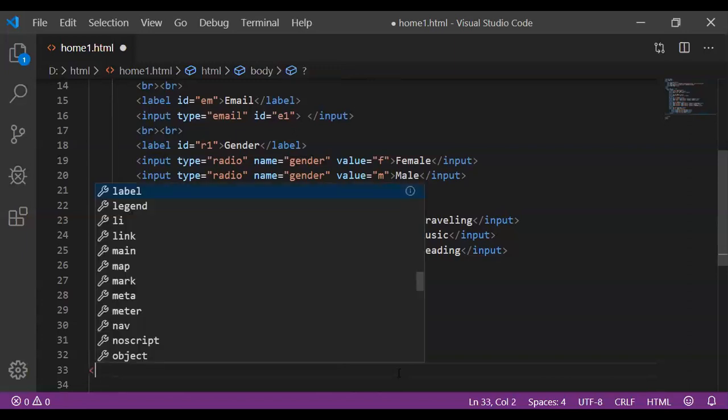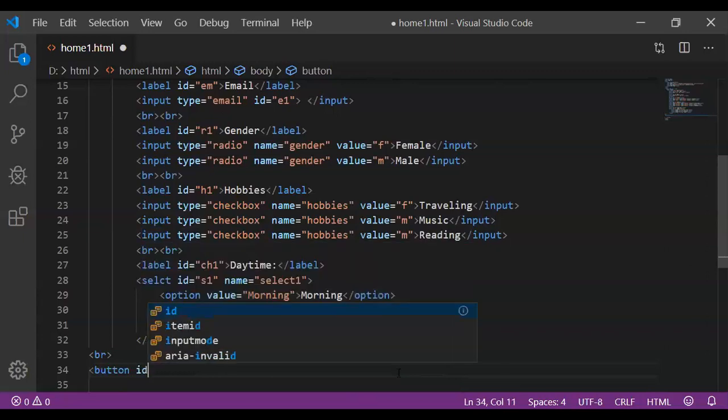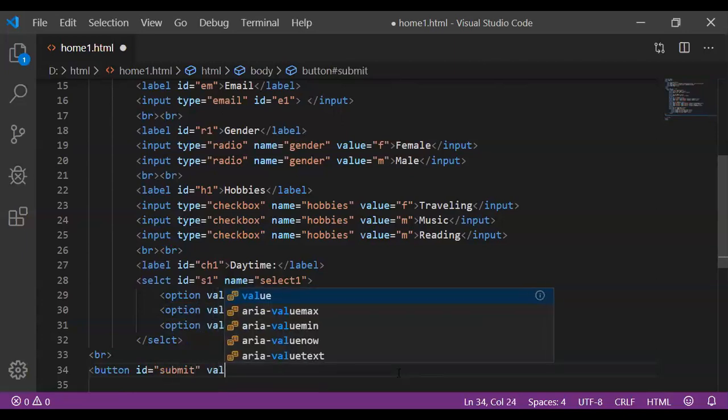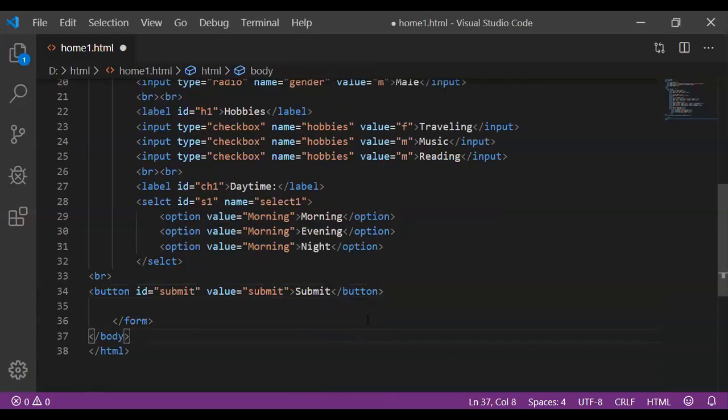And the last thing that we need to check out is the button. That's about it.